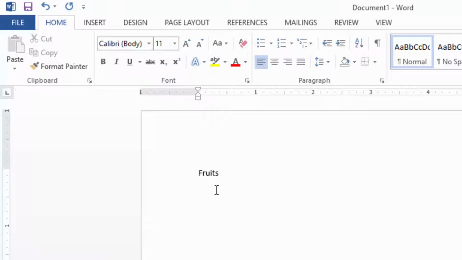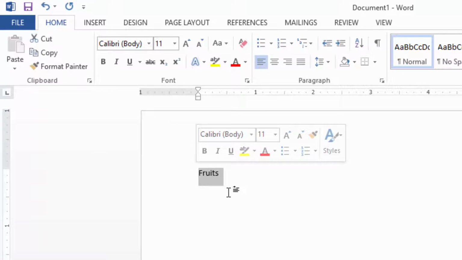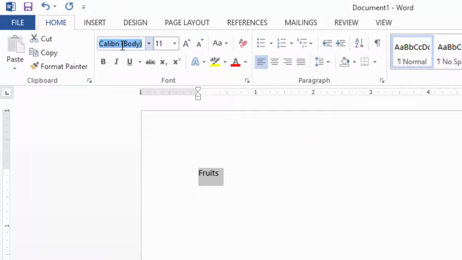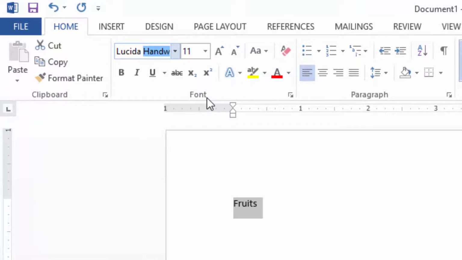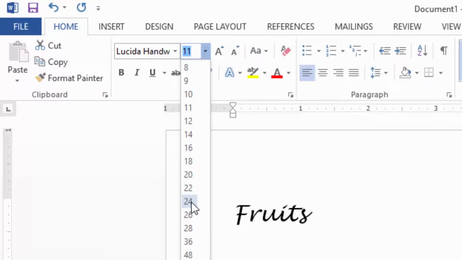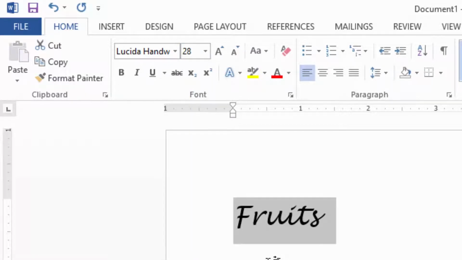The reason why I'm going to the second paragraph is, if I don't move to the second paragraph and I apply my styles in that paragraph, the next time I press enter, all those styles will be taken to the second paragraph, which I don't want. So I'll go back to my first paragraph, and here, since I know the font, I will search for the font Lucida Handwriting. It is suggested there already. I will just press enter. And I want the title to be size 28 here. And I want it red color like that.